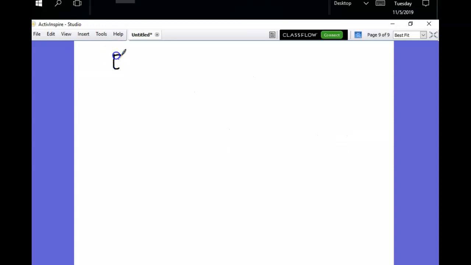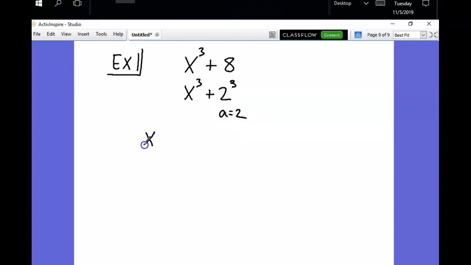So that's our formula. Let me show you how to apply this formula to factor a sum and a difference of cubes. We'll do two examples. Let's start with something simple first: x cubed plus 8. First of all, you need to figure out what number to the third power is 8. I've told you earlier today it's 2, right? So in my formula, a equals 2. Our formula says x cubed plus a cubed gives me x plus a, x squared minus ax plus a squared.